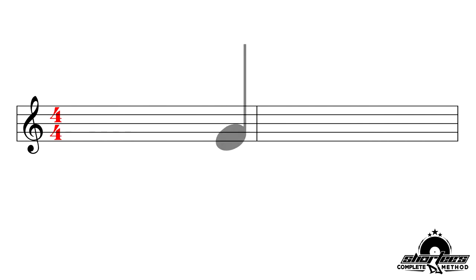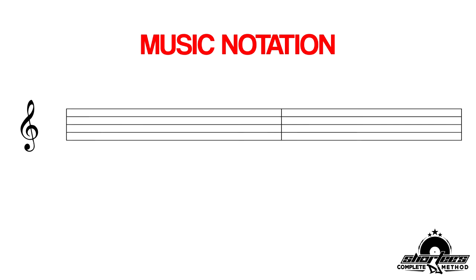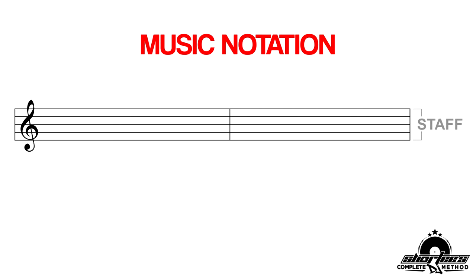Check it out. A bar or measure is made up of a group of beats that you can count so you know where you are in the music. What does a bar actually look like though, and how do you know how many beats to count in a group? Check it out. Music is written on a series of horizontal lines called a staff. A vertical line drawn through the staff is called a bar line. The bar is the space between two bar lines where the beats are grouped together.